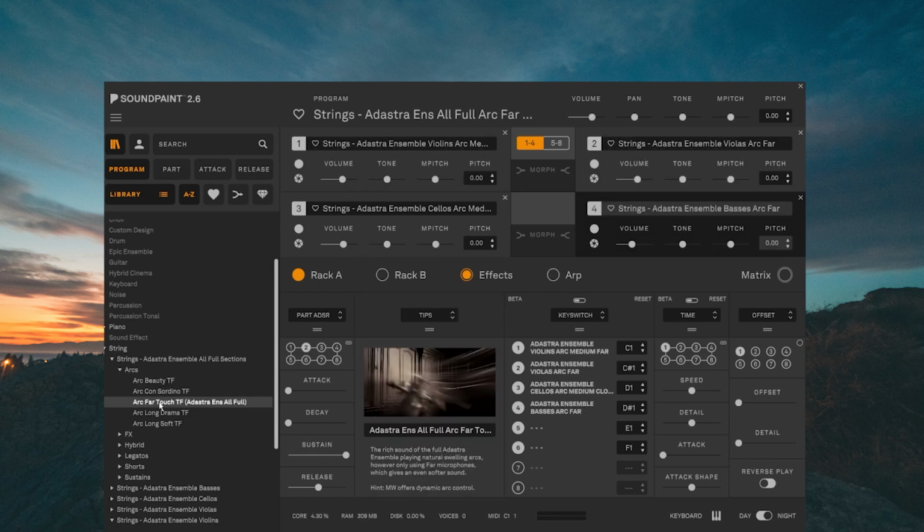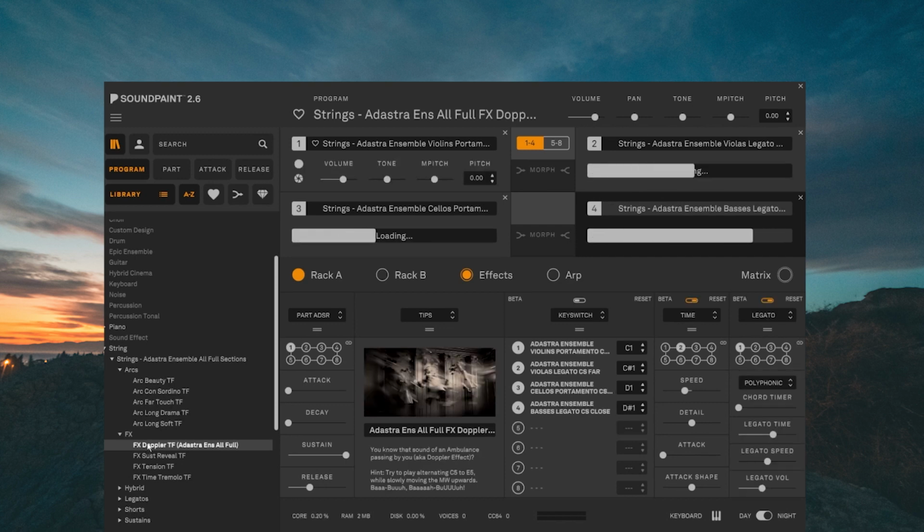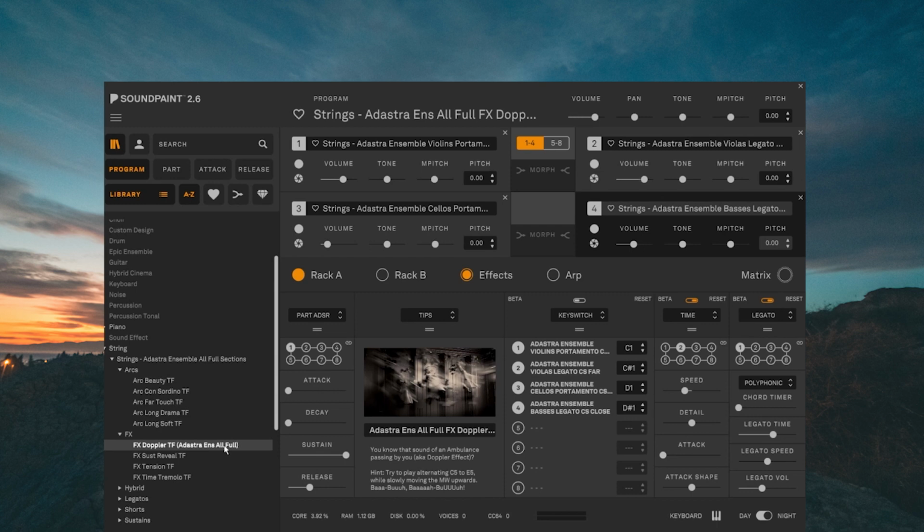So a little bit further away from the microphones, I imagine. What about maybe from the effects rack? Now, this one's really quite interesting. This whole category is because it's taking advantage of the features of the Soundpaint engine. And as I said, I'm not going to go into any detail, but let's say that it gives you the capability to manipulate the underlying samples.